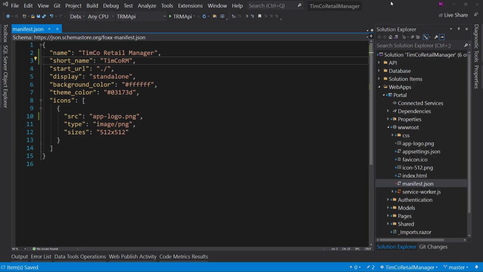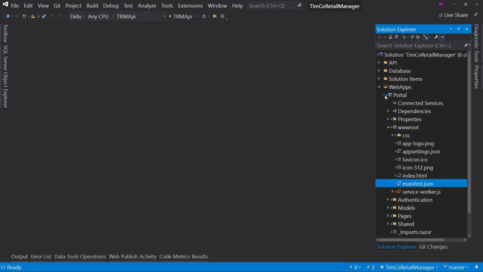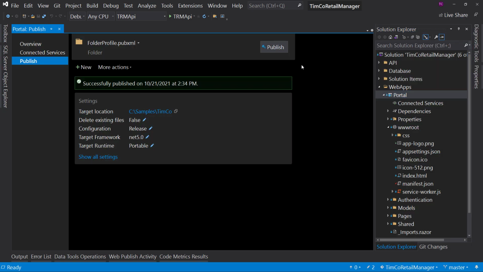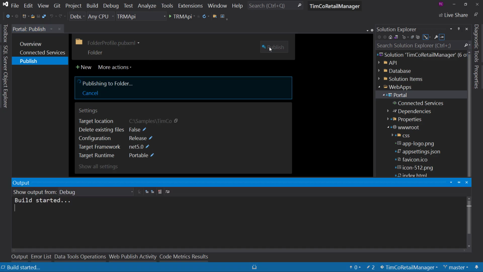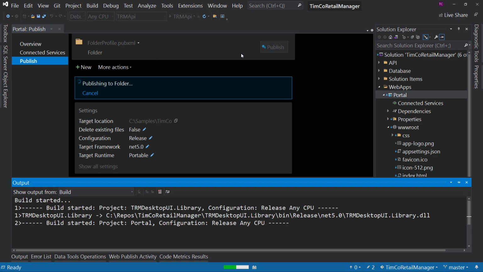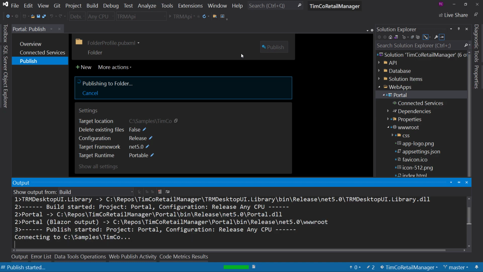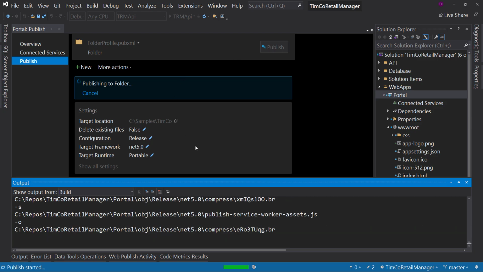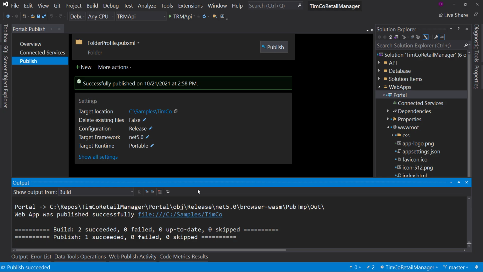So the first thing we're going to do is publish these changes to our site, which we've made a little easier. We right click and say publish. And we have the publish profile, which you should have created in the last lesson. We hit publish on this, let it build, and it will publish out to the site. And once it does, then we'll be able to reload our site and make sure we destroy the cache of it too.